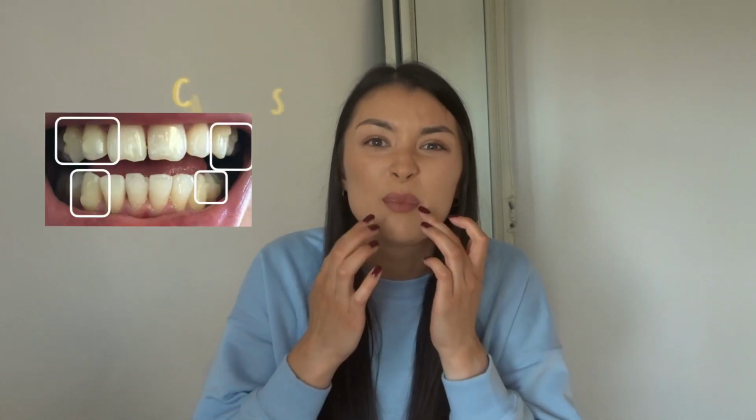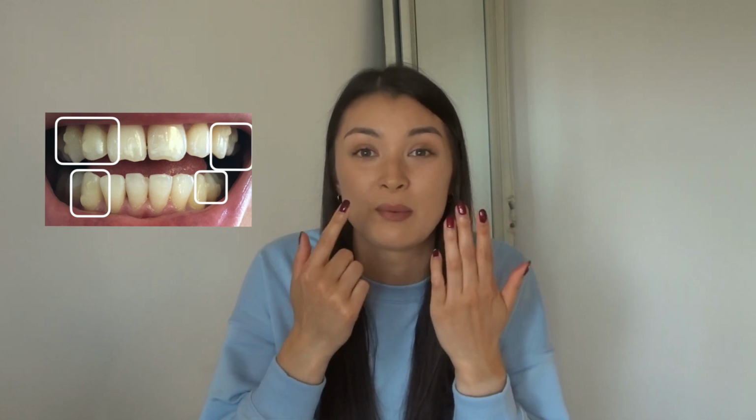So the next thing is attachments, which I think is the thing that gives away when someone has Invisalign, because they're basically a material that's the same color as your tooth stuck onto your teeth, and they help the aligners move. So they are really, really good. They feel a bit like gravel, so they're not very nice to touch, but because you've got your aligner on, you don't really feel it because you're wearing your aligner 22 hours a day. They're glued on, really pain-free, nothing to worry about.